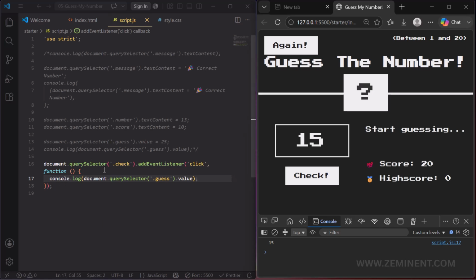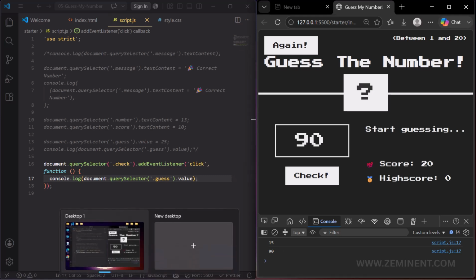Now notice that we didn't call any function here anywhere. We only defined the function and then passed it into the event handler. But JavaScript will call this function as soon as the event happens. So the function will not be called once the script is executed. It is only called as soon as the event happens. Now let's try a different number and then check. See, it is working, and we can also do some DOM manipulation here.